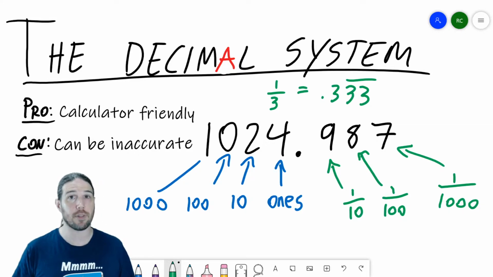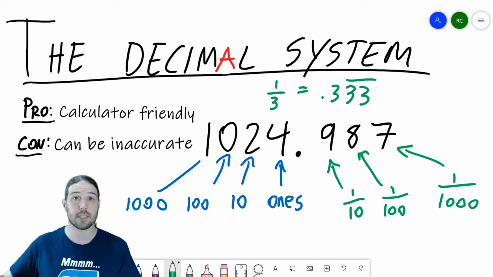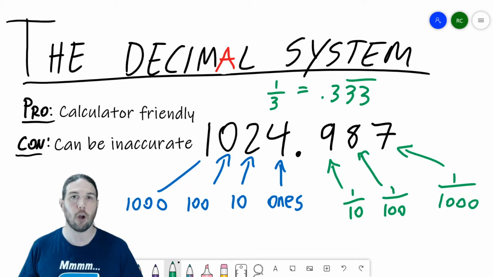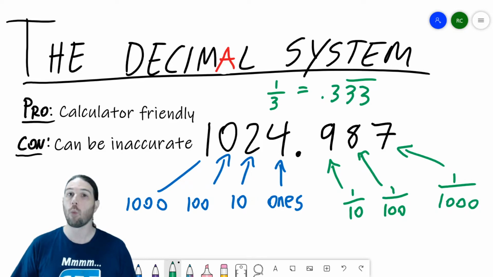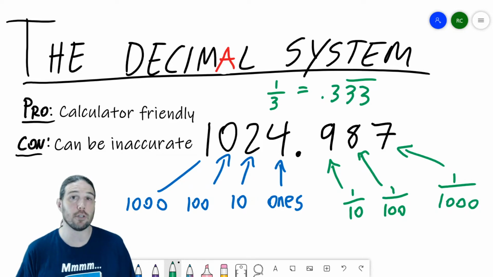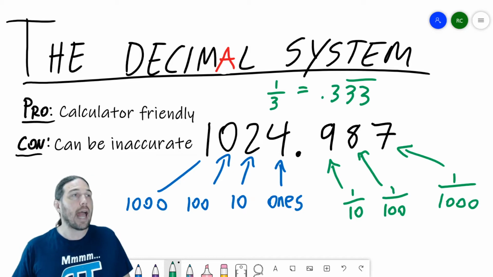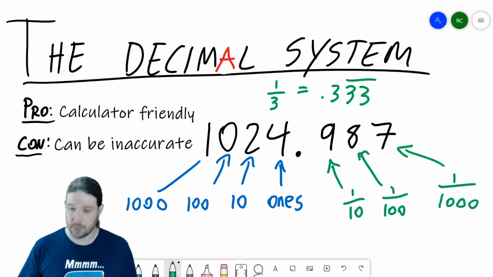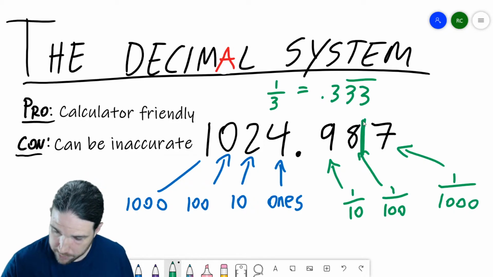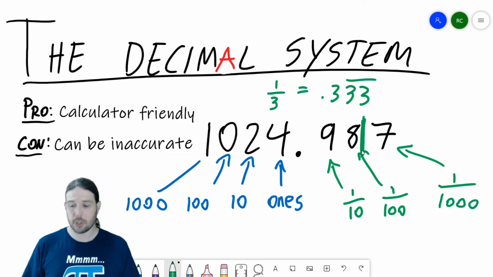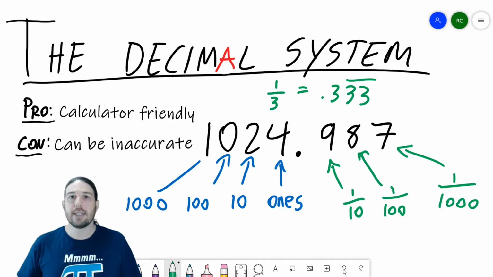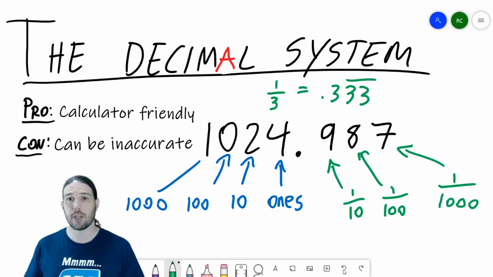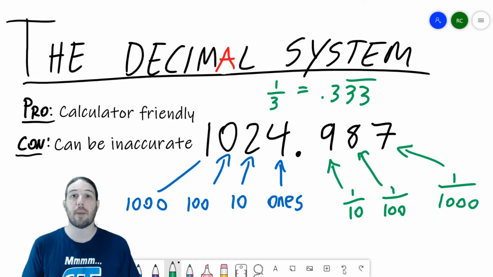What if there's a decimal that goes out 150 digits and then stops? You're not going to write all those 150 digits. At some point, you're going to round. And once you start rounding, you start losing accuracy. Now, accuracy isn't always the be-all and end-all, right? If we're talking about money, then we know that you're going to round to the hundredths place, right? Where the cents are.